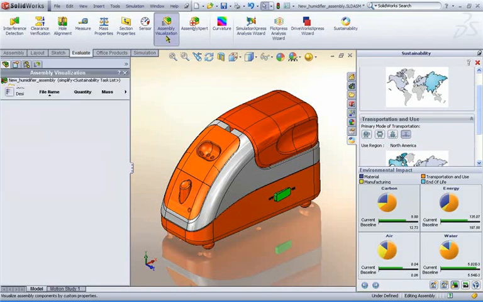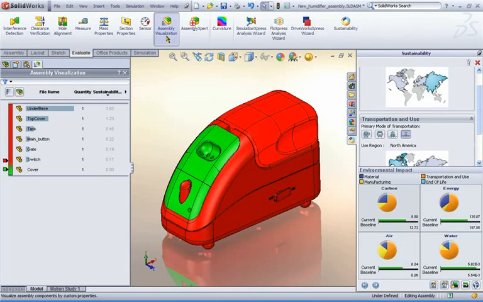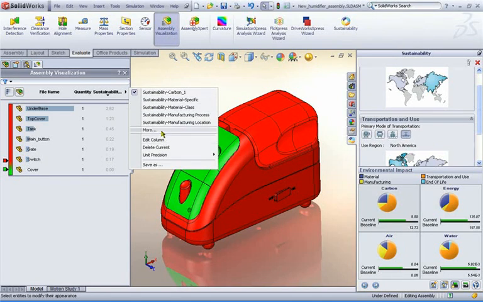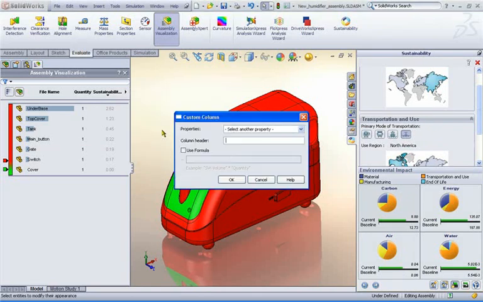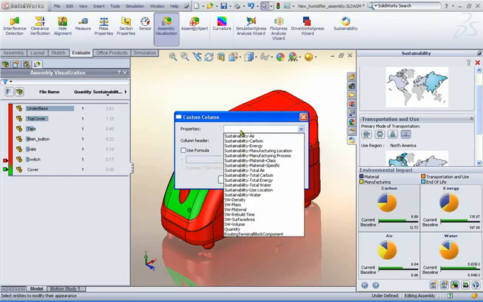Another great feature is the assembly visualization. So far, we are only familiar with things like mass, density, surface area of different components of the assembly. But now we have access to all of the sustainability features and characteristics, which really helps us to focus and understand our design a lot better. So things like, for example, air and water pollution, carbon emissions, energy consumption, manufacturing location, manufacturing processes, or different components of the assembly can very well be understood now.